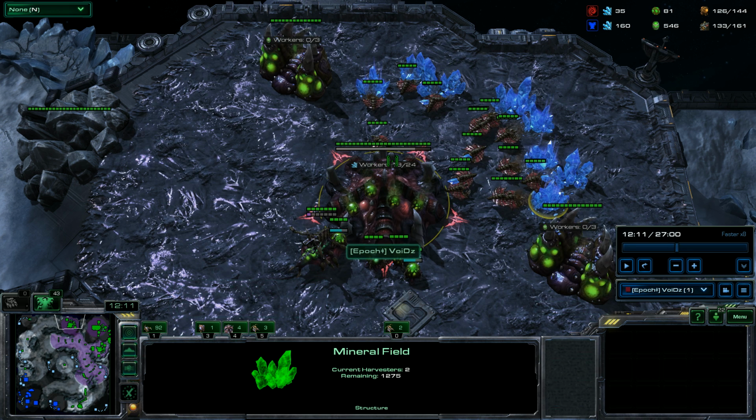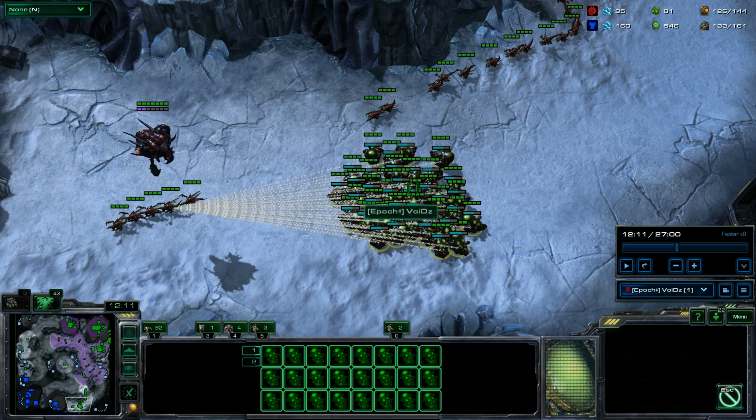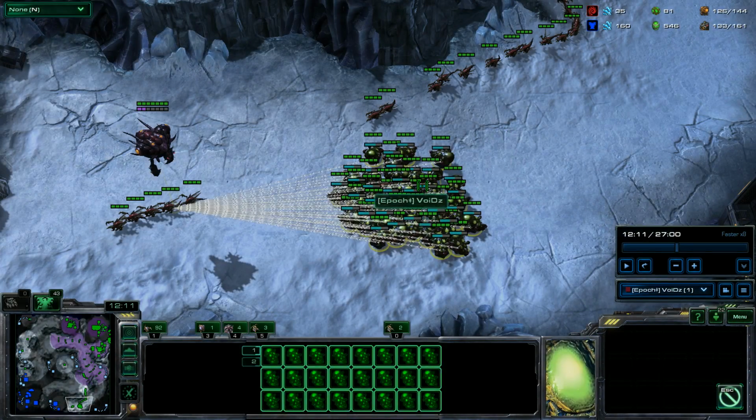So you've lost 1,000 gas, roughly, because of that. So that's actually kind of big. 1,000 gas. That's 10 more Mutalisks, 1 million more Banelings. So just on top of that. Jumping into the next part here.